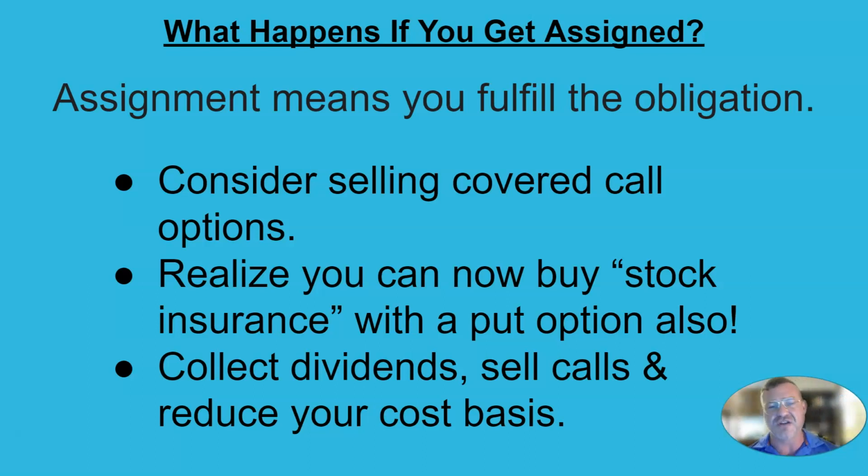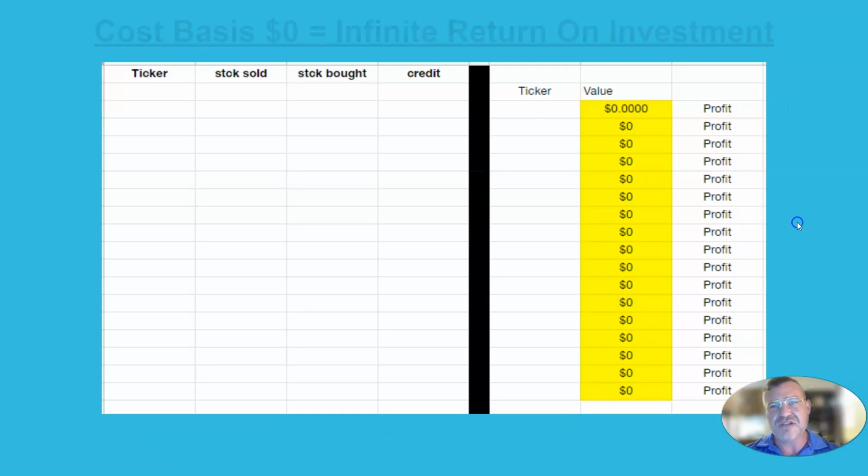You use that, you picked a good stock, it gives you dividends. Now you're collecting dividends, you're selling covered calls because you're going to watch that video, you know how to sell covered calls, and you were okay with owning this asset the rest of your life. And then you can start enjoying reducing your cost basis. Now, what does that mean?